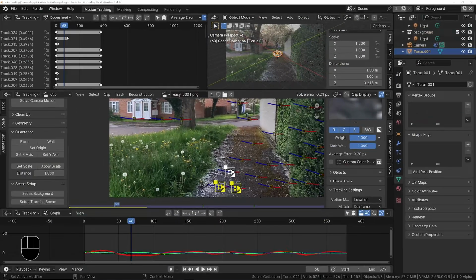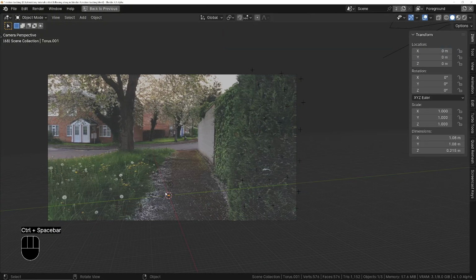Now, it's quite possible, but when you tried the set floor button, things didn't go quite as well. And I've just found the same actually as I'm going through this tutorial to make sure everything's still compatible with Blender 4.1. So I'm going to show you the issue I ran into and how to fix it. Basically, when I click floor, instead of the result I got before, the donut shrank down to almost an invisible state and the ground plane was completely incorrectly orientated. So I'm going to show you how to fix these two issues.